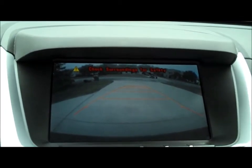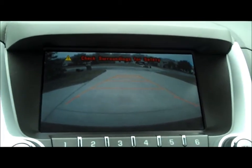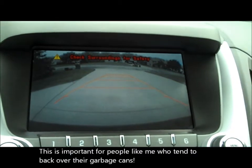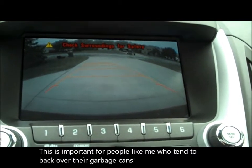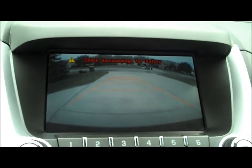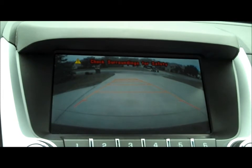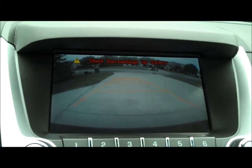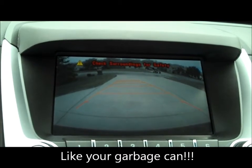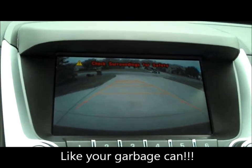It's kind of hard to show up on here, but there's actually a grid system that shows you, based on where your wheels are pointed, where your car is going to go. So if you have the wheels turned way over to the side, then the grid goes over to the side and shows you where you're headed. I would imagine that's particularly helpful when you're parallel parking, which is not a strong suit of mine. It also beeps if there's something behind you that maybe you weren't able to see with the monitor. So just an extra level of protection to let you know.